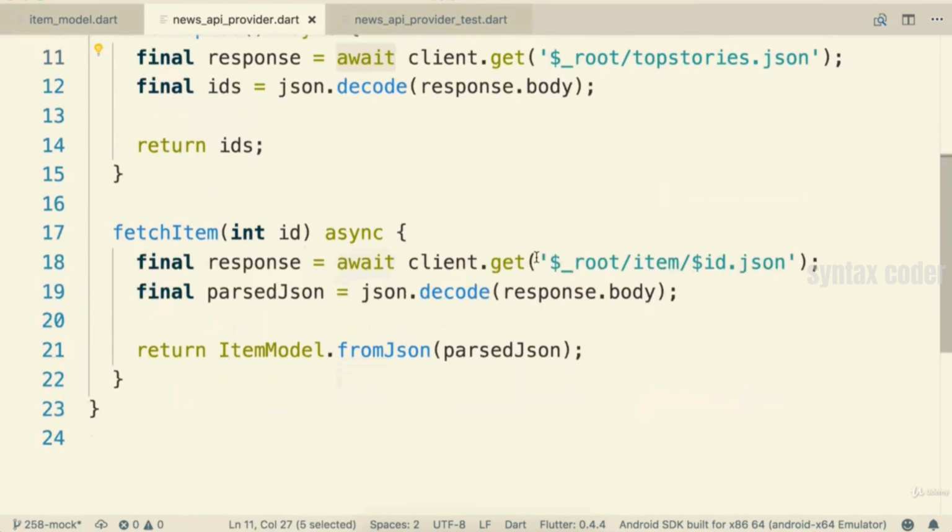Let's take a quick pause. And to be honest with you, I know it might be a little bit laborious. I would like to write a test around fetch item right here as well. So let's take a quick break. We'll come back and we'll very quickly put together a test for this function as well. So I'll see you in just a minute.